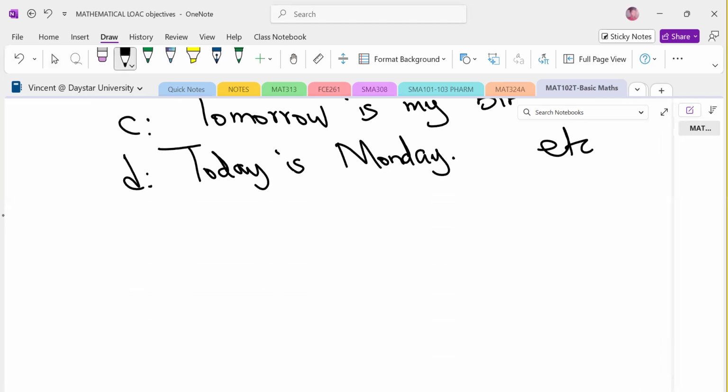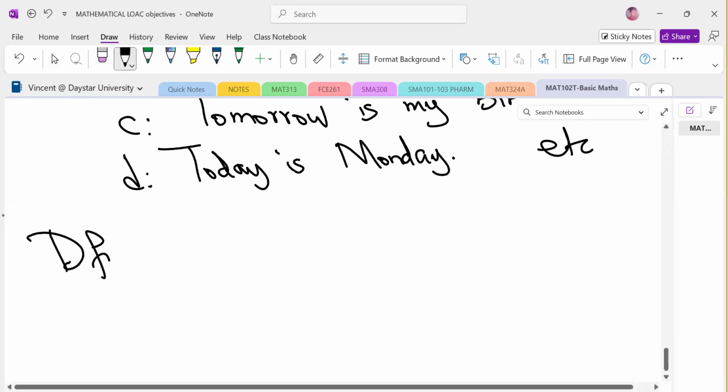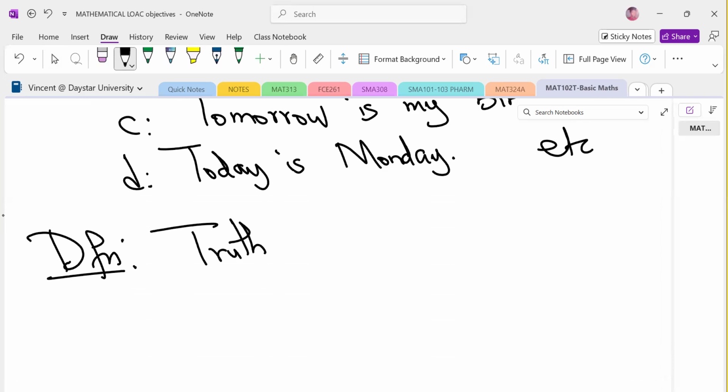So the next definition is what we call a truth table. A truth table is simply a table that summarizes the truth values of statements.